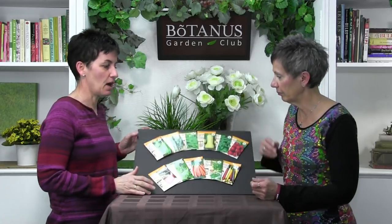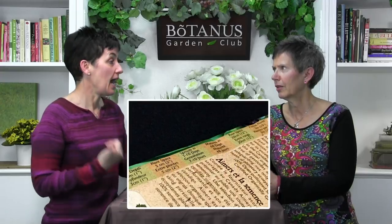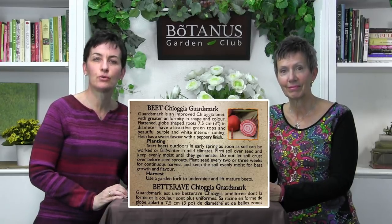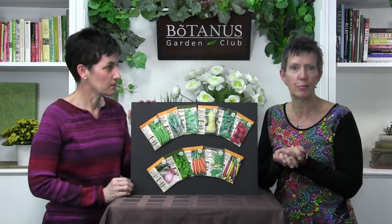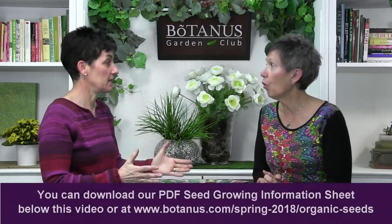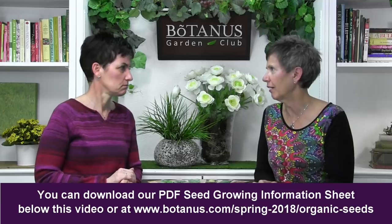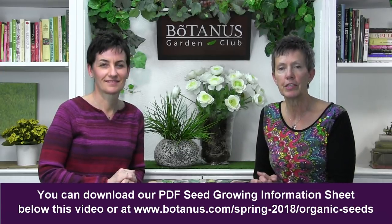We've got veggies and we've got herbs. The packaging from Imers is really great. If you look at the back of the package, there's excellent information on how to plant, how far apart, how deep, how much seed you get, how many rows it will make, and when to harvest — from start to finish how long it's going to take. We've also compiled two PDF files attached to this video, which tell you how to start growing seeds if you haven't done it before. Nowadays it's a huge movement, but if you haven't done it, all the guesswork is going to be taken out with these PDF files.